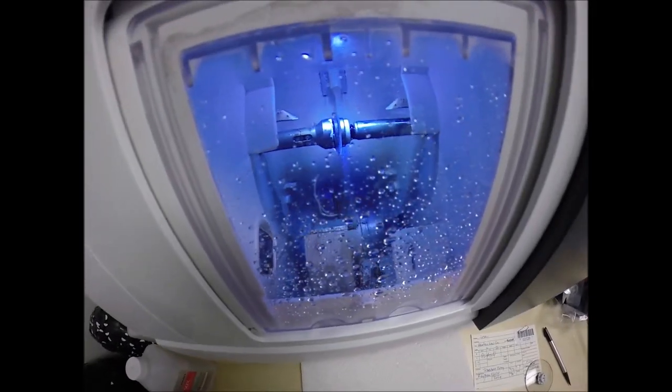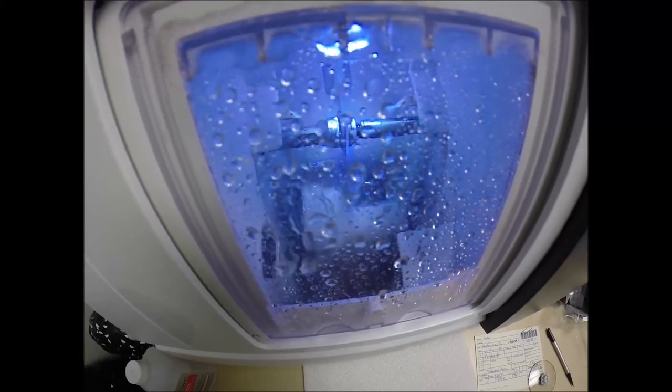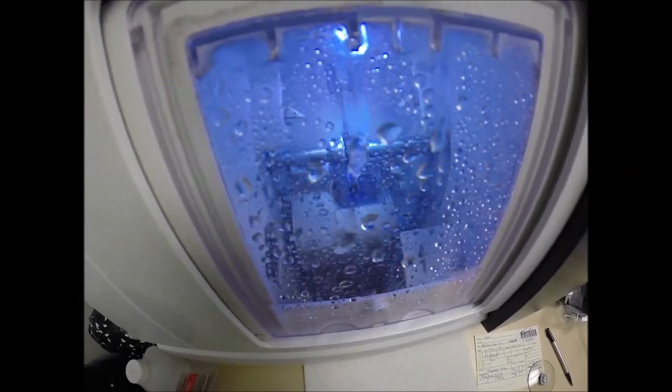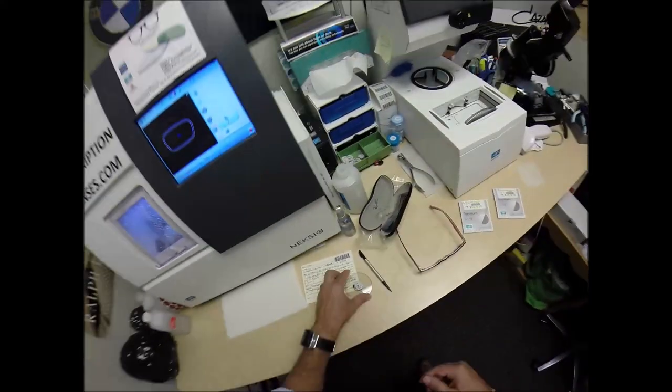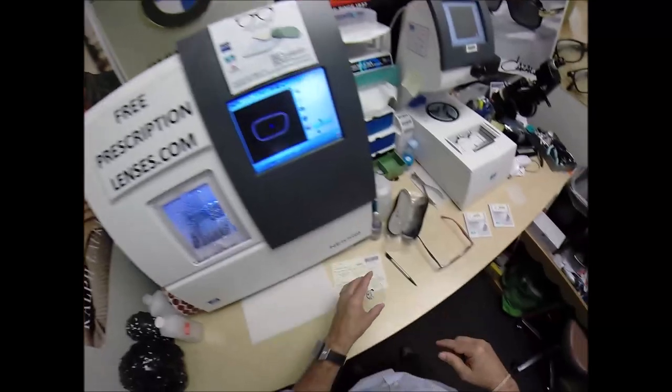So water spraying on there, it tells me it's in the last 20 seconds. Out comes a lever. At the end of that lever is a very fast spinning disc. It is a very, very fine grit sandpaper. It's doing a safety bevel. It's just smoothing out any rough edges that are left over from the cutting cycle.